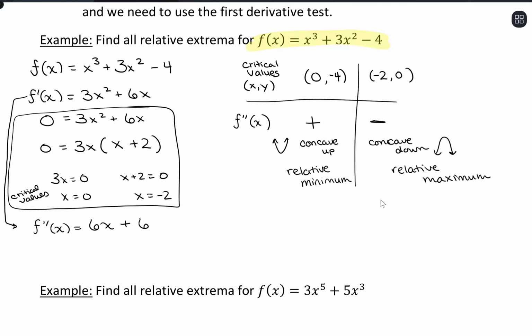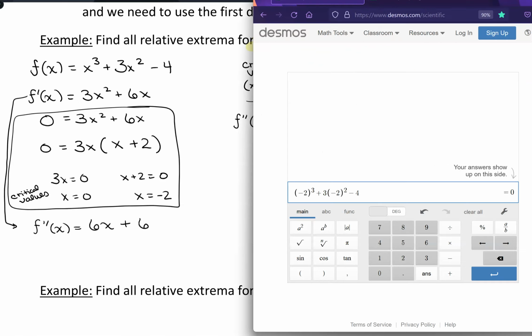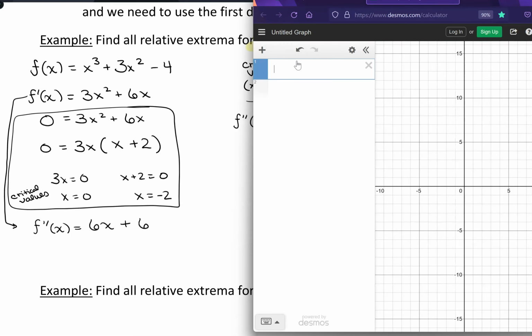And we're done. I don't know, to me it feels like a lot less work than the first derivative test. They both accomplish the same thing, but with the second derivative, I just like that we're working with a coordinate that we're actually interested in, so it's not as much of a roundabout way. So let's go ahead and take a look at the graph of this and see all of that coming through.